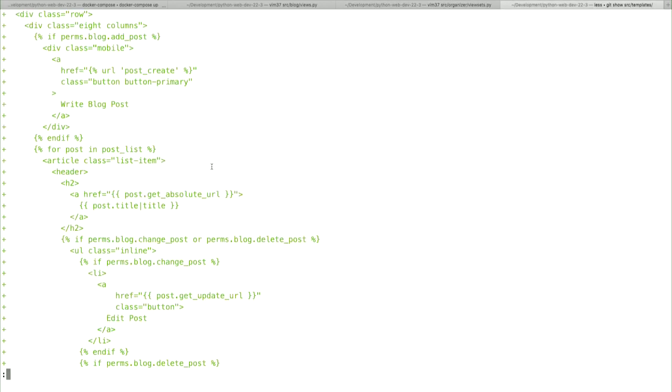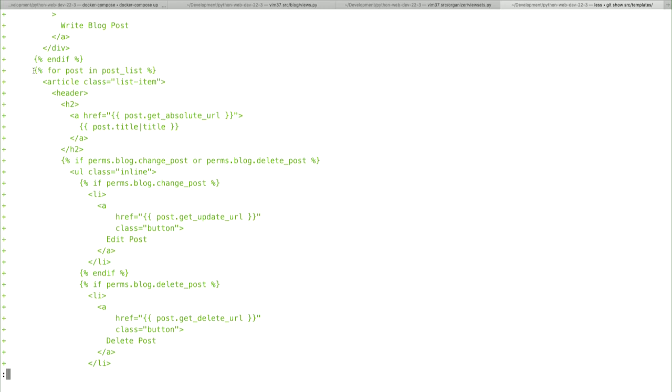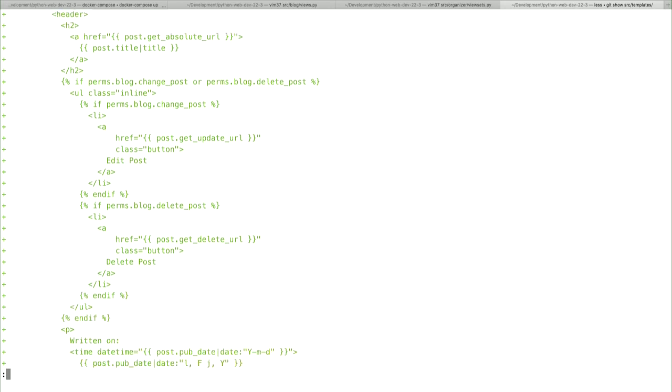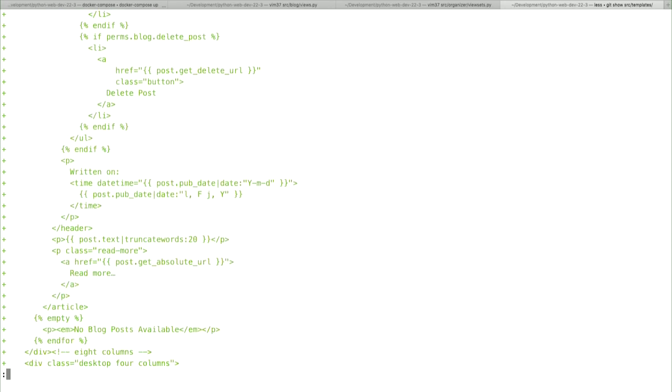Now, that leaves us with the templates. I'm not going to go through these. There is nothing particularly interesting. We haven't changed any of the logic. We haven't gone through and added any new template tags. It's all the same material as before. It's just that now there are more HTML elements, and I'm referring to the CSS class styles from our new style from earlier in this lesson. It is available in the repository for you to go through and take a look if that is interesting for you. But there is nothing new here that you would benefit from.